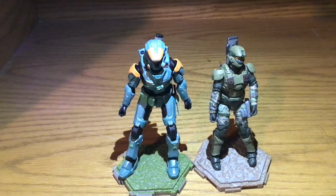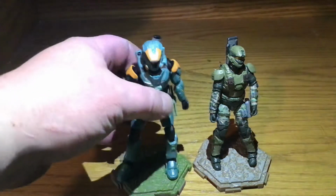So the size-wise is really nice if you're into that kind of thing and need to have your Spartans be taller and stuff. It is really a nice thing. I'm not trying to say it's not. It just seems kind of weird.